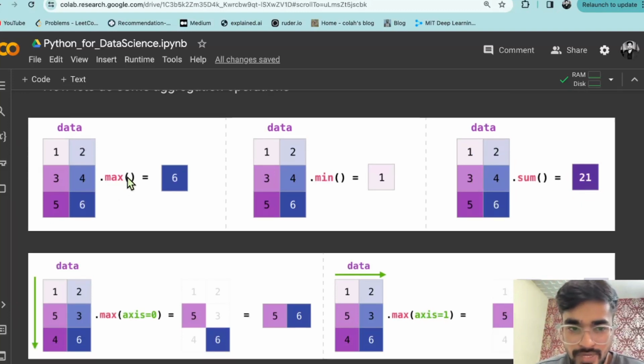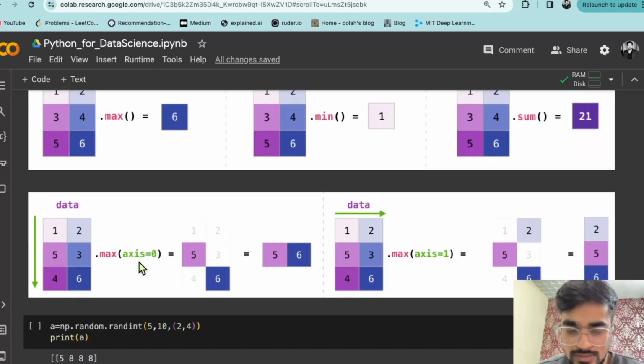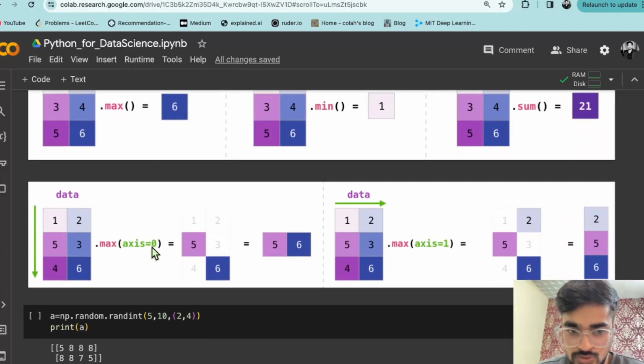Again, if you don't provide any arguments there, it will just take all the array and find the max, mean and sum for all the arrays. But if you provide an axis, let's say you provide axis equals 0, that means, as you already know for a 2D matrix, this is axis 0. So along this axis you want to get the maximum element. So for this axis you will get the maximum value.